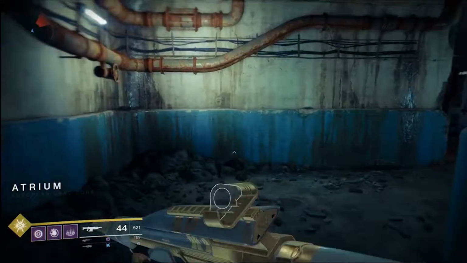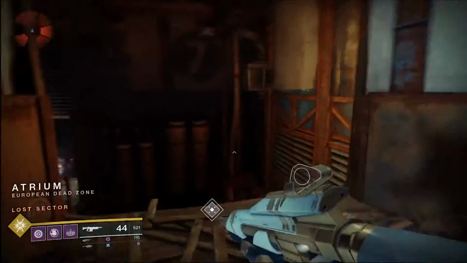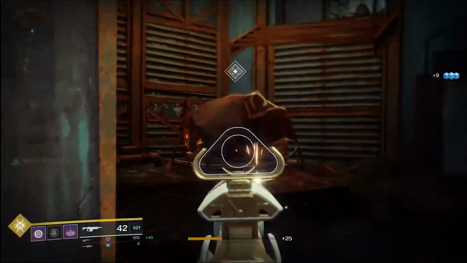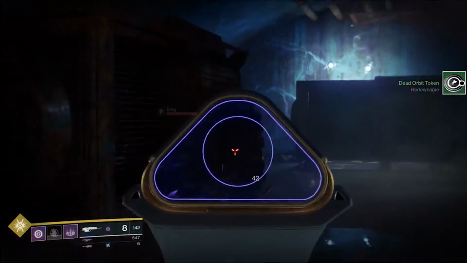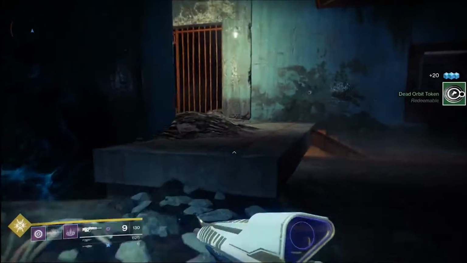Now, to increase faction reputation, Guardians collect tokens for their faction, doing everything from Crucible matches, strikes, or even the Leviathan raid. You can also go to the lost sectors like this one in the EDZ and destroy caches. Each cache destroyed gives you a faction token, and there appear to be three in each lost sector.